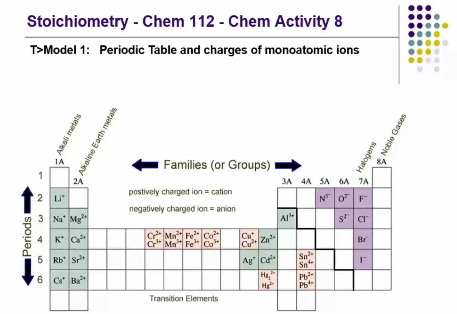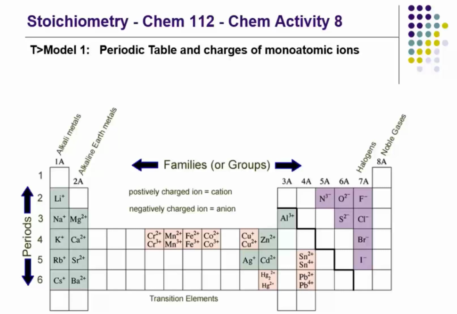periodic table. For instance, the rows are called periods and the columns are called families or groups. I'd like you to be familiar with some of the more common families or groups. We've got 1A and 2A all the way through to 8A. There are all in all 18 columns, but the ones that are indicated by the A are the more common columns. They're called the main group elements.